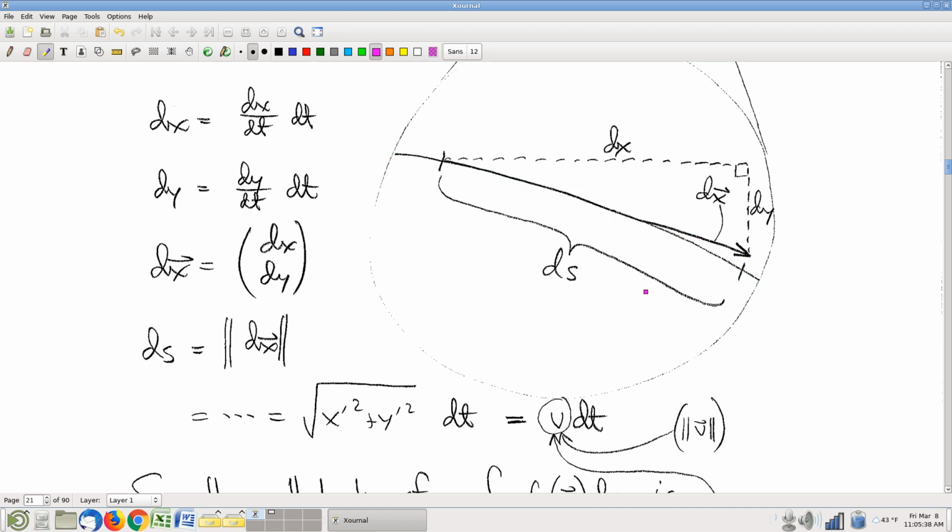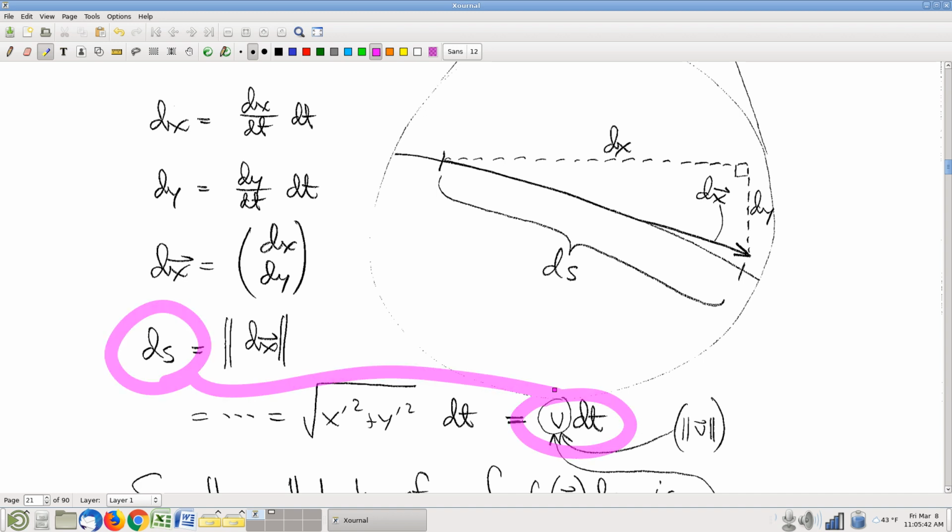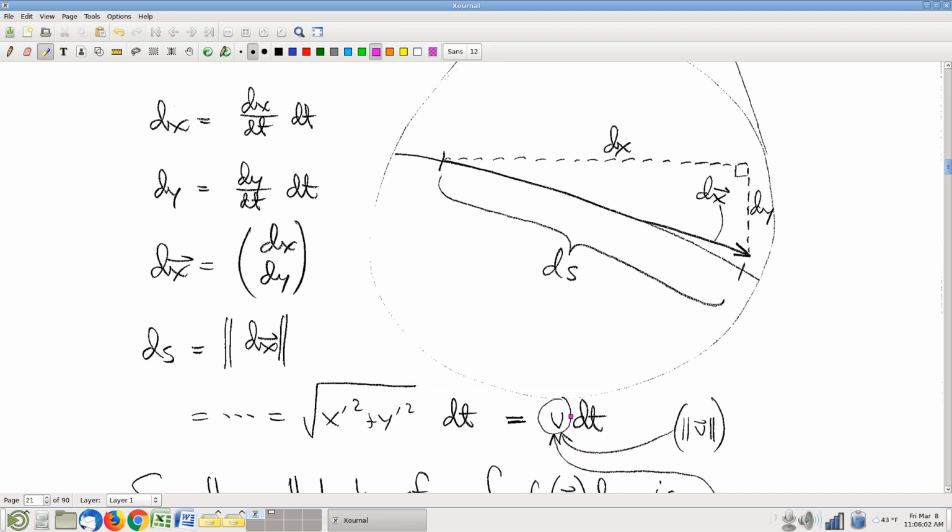The short version would be able to say that ds is v dt, and this is a familiar old concept we talked about. Distance equals speed times time. Right? V, speed, magnitude of velocity, just says distance per unit time. So distance equals speed times time. Okay. That gets the job done, but my goal here is to segue into the higher dimensional version.